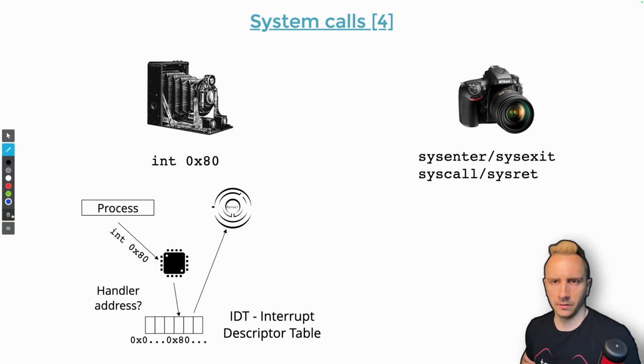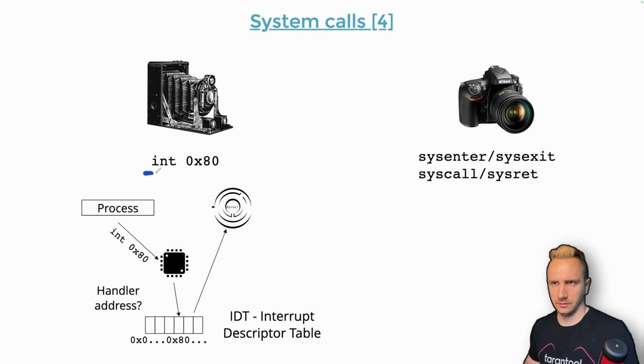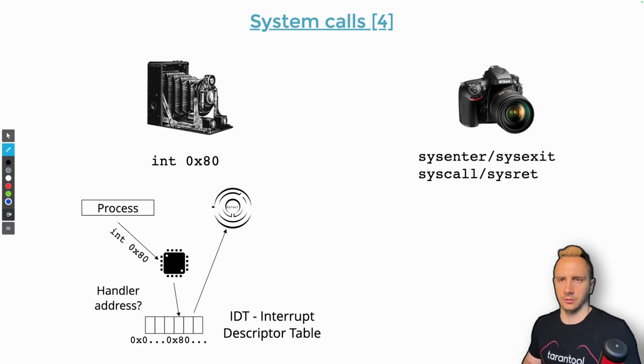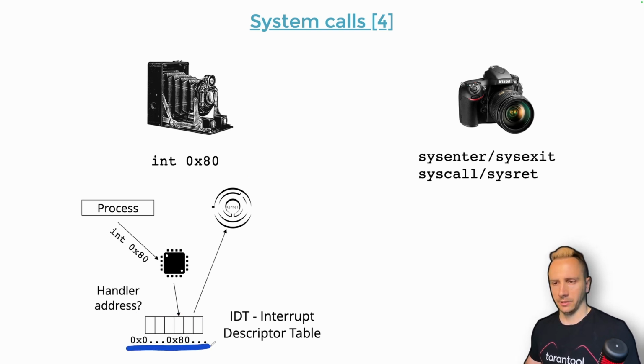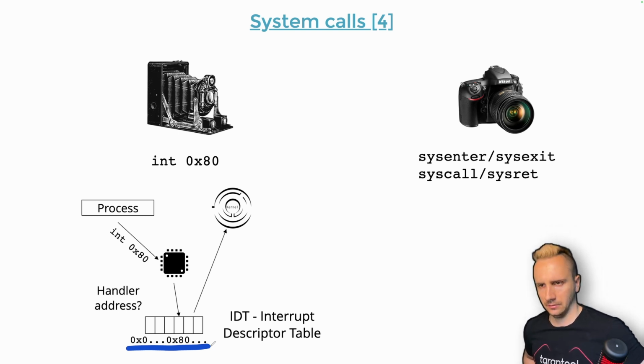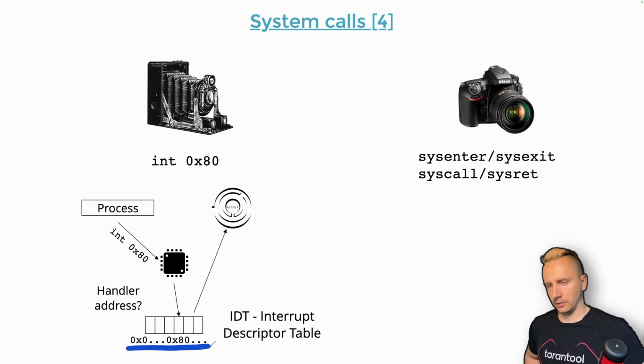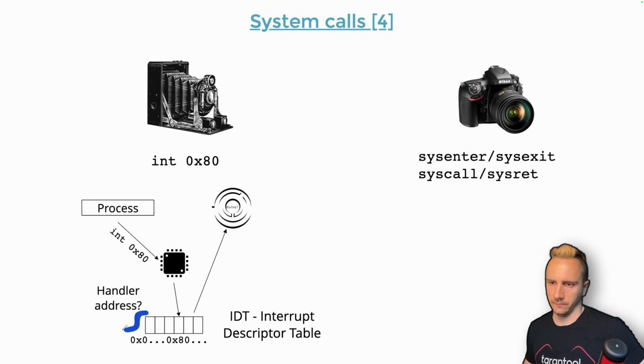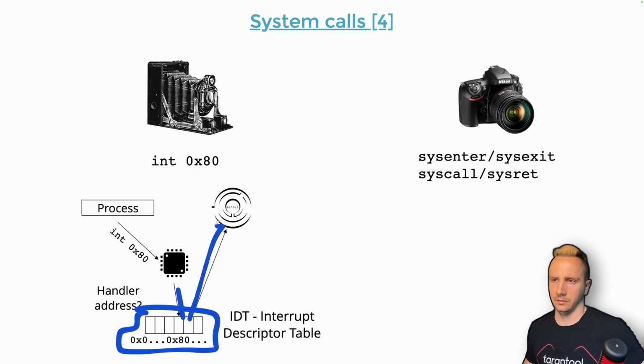Also, the interrupt handler for this system call interrupt is stored in a table of other interrupt handlers. There are many of them, not just one. There are at least 128, and actually I think there are even 256. And they are stored in main memory. This array of interrupt handlers is stored in main memory, which means every time you want a system call, the kernel has to look up the interrupt handler in this array of handlers and then give control to that handler, and then it will appear in this system call handler in the kernel.